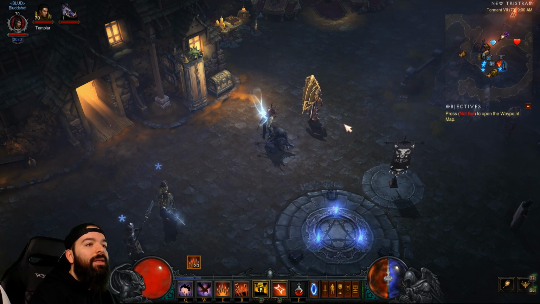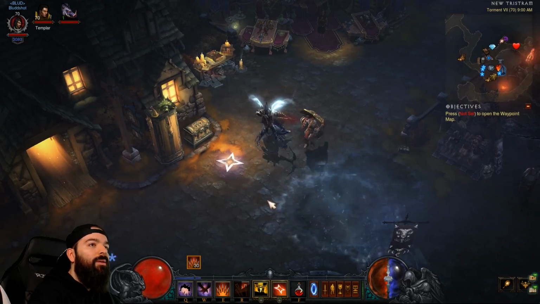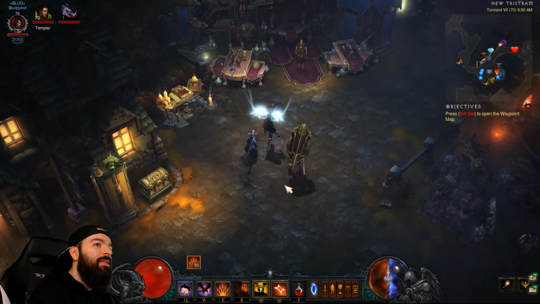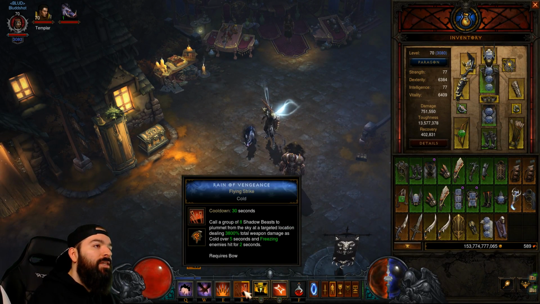So it takes some getting used to that you cast this a lot. Your Rain of Vengeance, you cast it a boatload, right? It's up all the time. So get used to casting it. That's pretty much the Natalya set. Spend, and smash them with Rain of Vengeance.